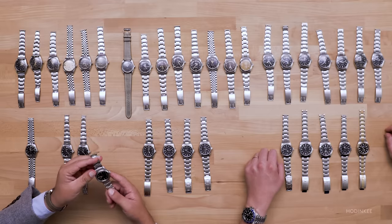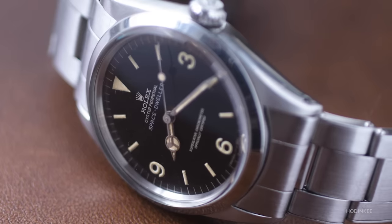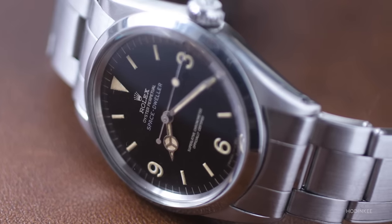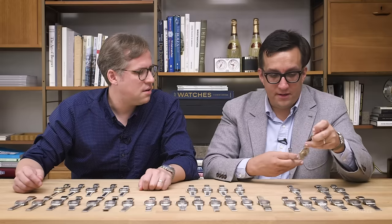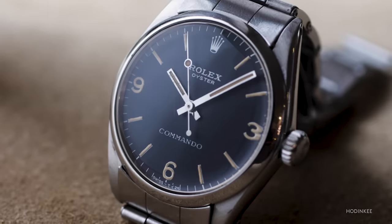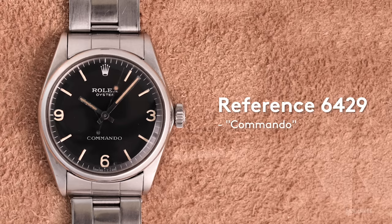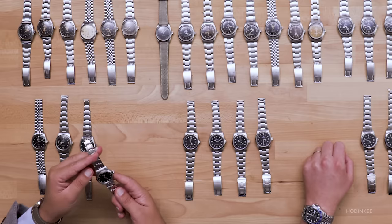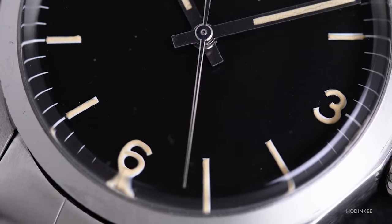Another kind of legendary watch in this family is the Space Dweller, which is a Reference 1016 — one of those watches with a lot of lore around it. This particular example has a dial that was sold loose by Sotheby's and then was put in a case. Then the final two are the version that says Commando and the sterile version. These are 34-millimeter watches, incredibly popular and valuable these days. There's an ad for the Commando being sold at Abercrombie & Fitch around 1969 — retail was $115 at the time. The Commando was the civilian version. The sterile one was sold at a U.S. military base, saying nothing other than Rolex Oyster — just a very simple, inexpensive watch, but as you can imagine, collectors love it.